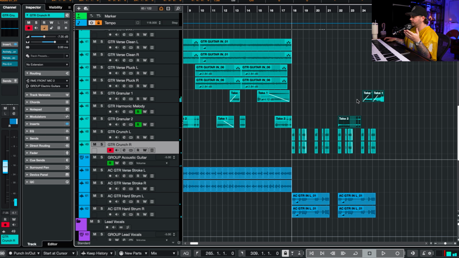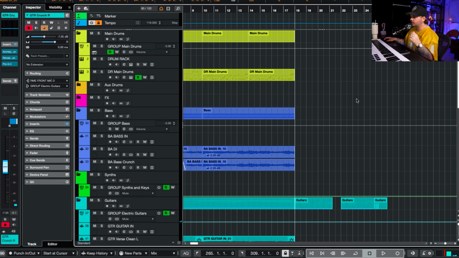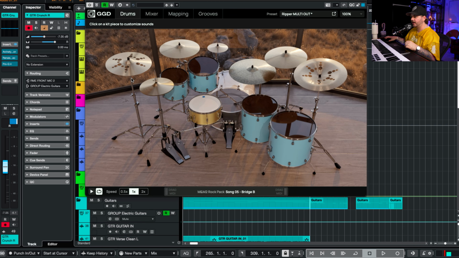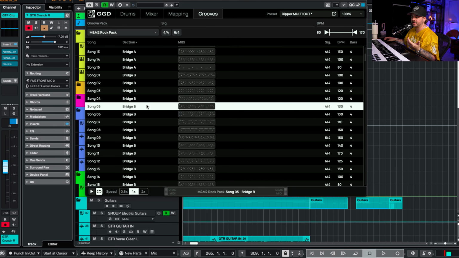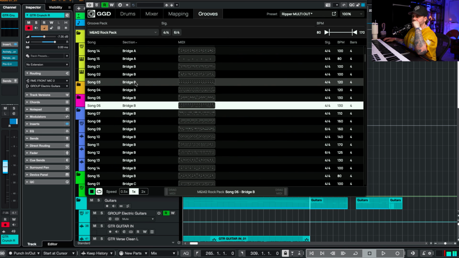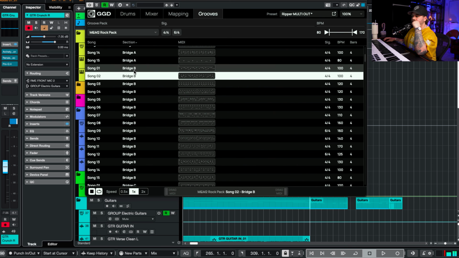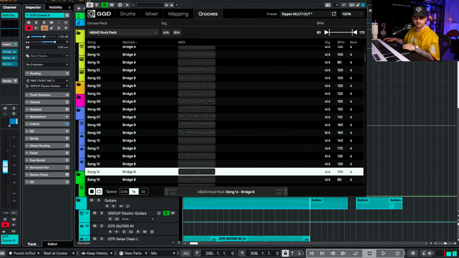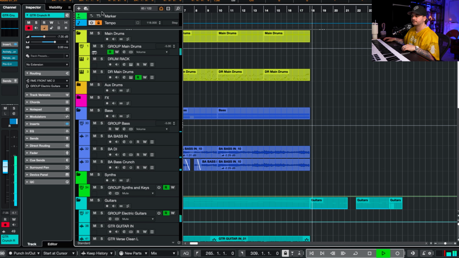Again, using some of those granular things from earlier. Let's go ahead and add drums. I'm only adding drums to the second half, but I want to do some kind of tom thing. And this is where these grooves really, really come in handy. So you can find bridges in here. And if you double click it, I'm going to start with one of those and then kind of do my own little fills.